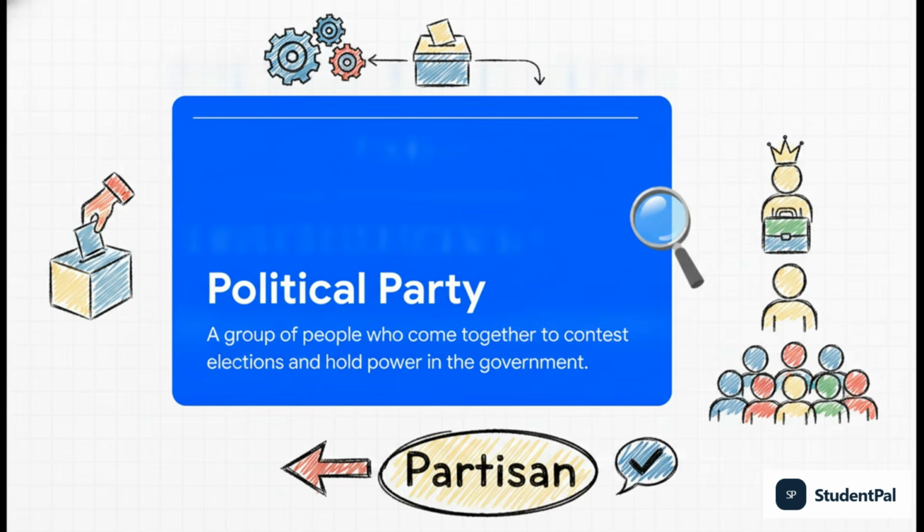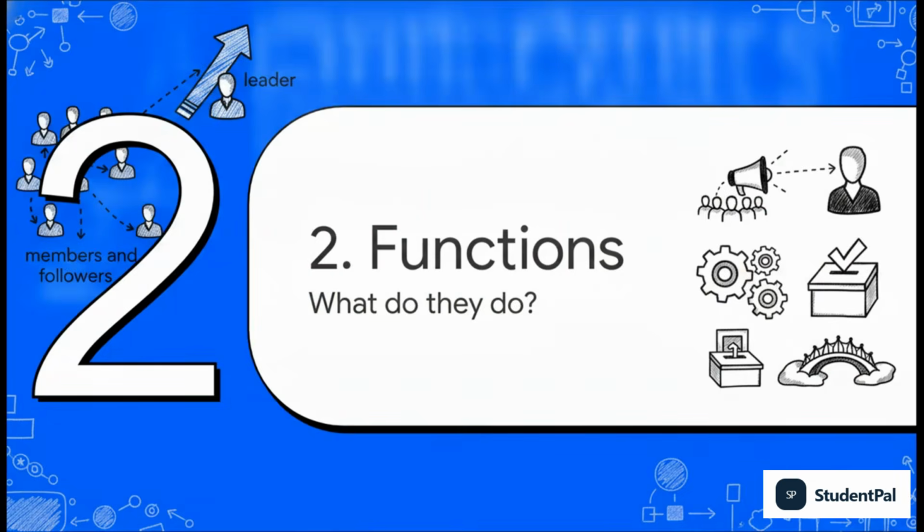in a society. And this brings us to a really important keyword for your exams: partisan. A partisan is a person who is strongly committed to a party or group, marked by a tendency to, well, take a side. Oh, and remember this: structurally, every single political party has 3 crucial components. You've got the leaders at the top, the active members doing the groundwork, and the millions of followers who actually vote for them. Moving right along to Section 2, functions of political parties.